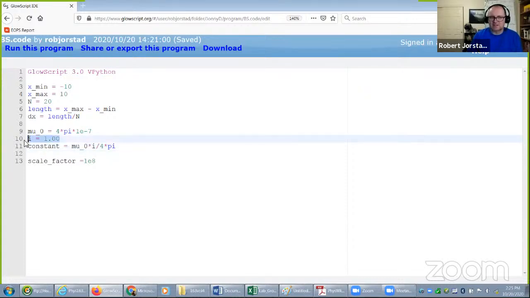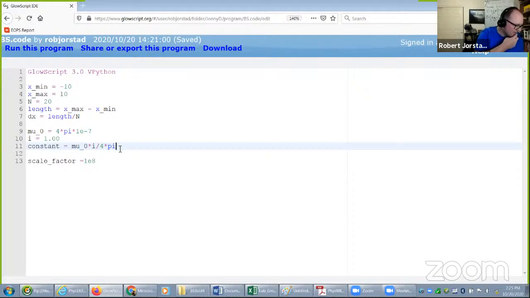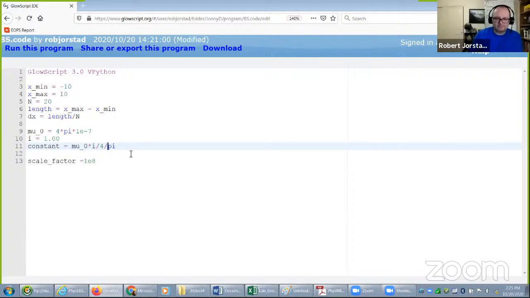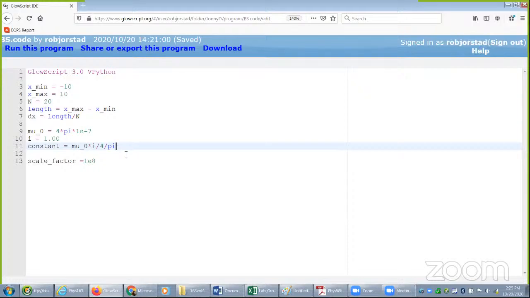It is, but this just makes more sense to me when I'm organizing, right? I clearly see the current. I can clearly see that I wrote down a physics constant, right? And this is going to be the constant that I use in my integral, so I don't have to keep writing this all the time. Now, you don't have to do that, but that's something I recommend. Should the 4 times pi there be in parentheses? Yeah, sorry about that. Do you agree I could divide by 4, then divide by pi is the same? Yes. All right, cool.